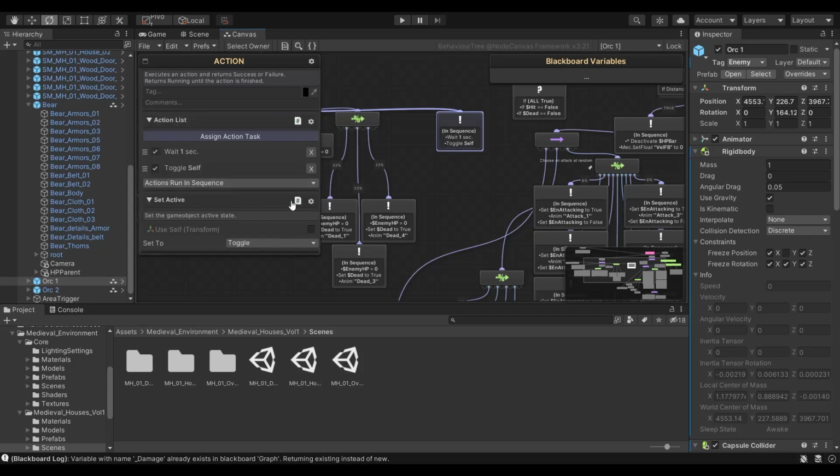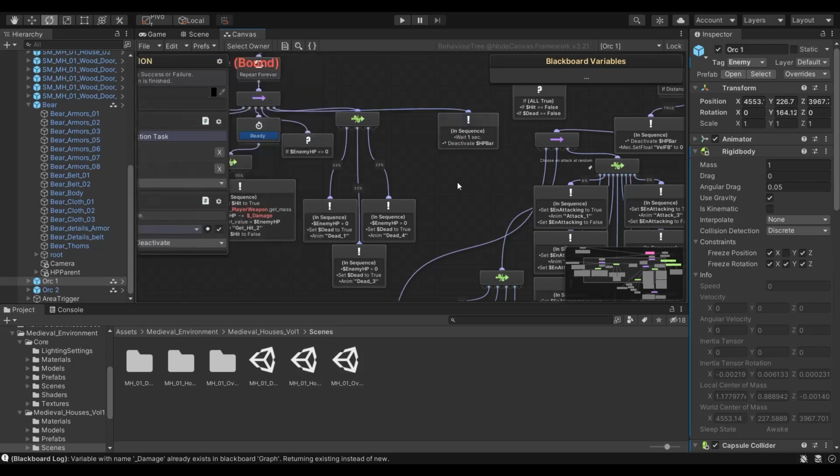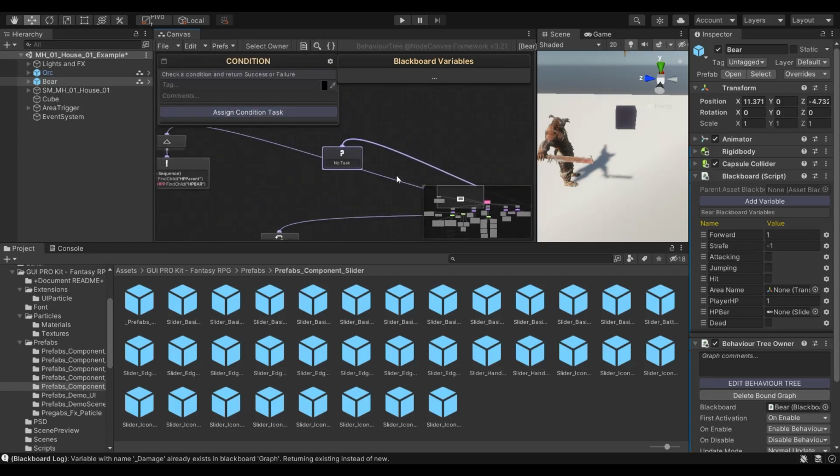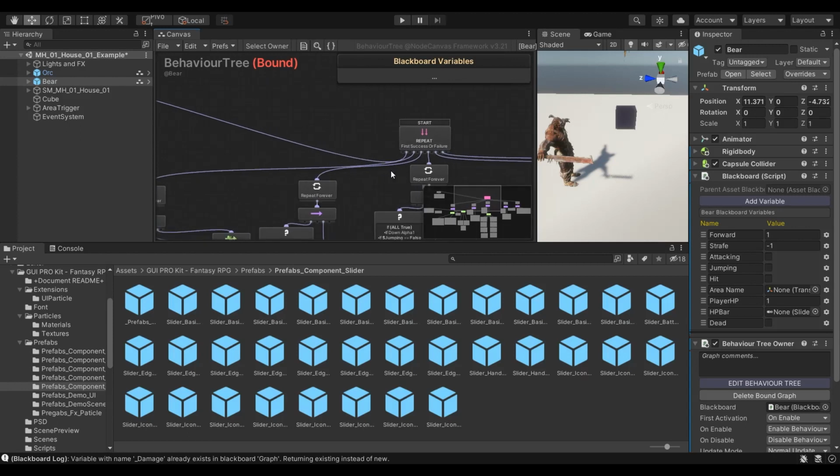I don't even know what a for loop is. Exactly. So you don't have to. You'll start to learn the concepts when using Node Canvas, but this isn't something you need to know going in. And node-based programming is becoming more used because of that. You don't need to know the programming languages to do the actual node-based programming.